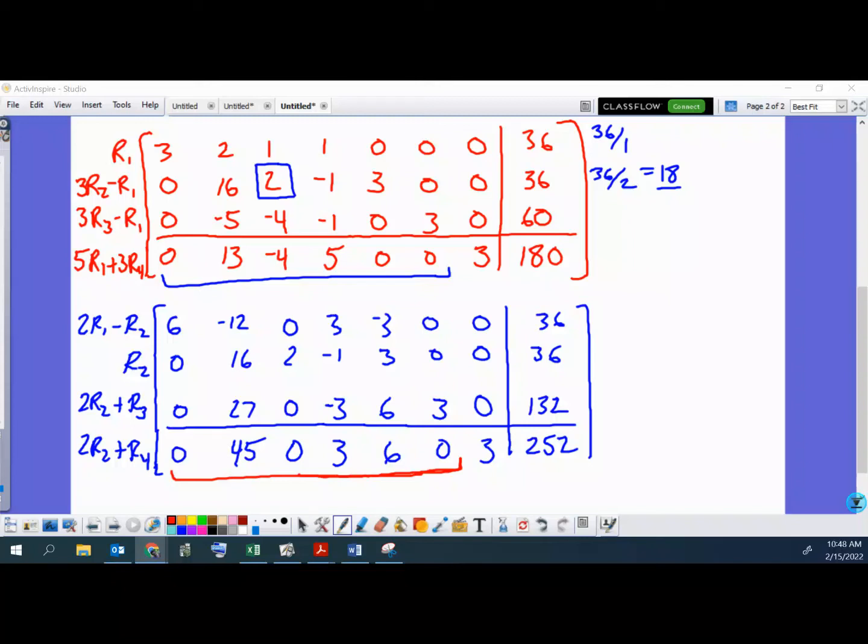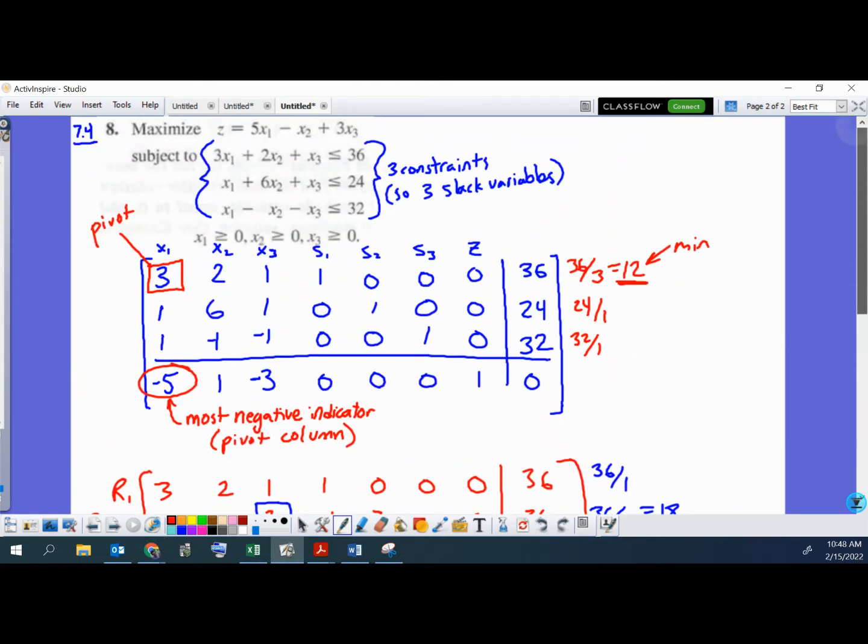All right, in part two of this video, we were looking at the pivoting process. We went all the way through it. That's the longest part of these problems. Again, this is number 8 from section 7.4, which wasn't given as a problem that we're going to do all the way through. It was given as just something to set up the Simplex tableau. But we did that in part 1.